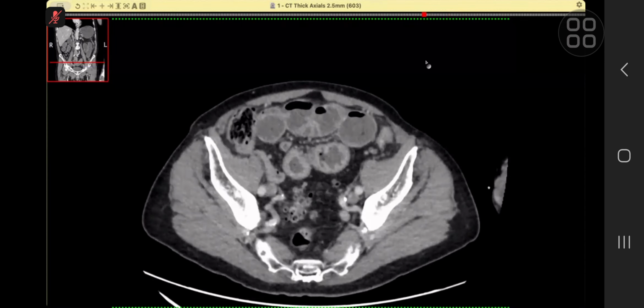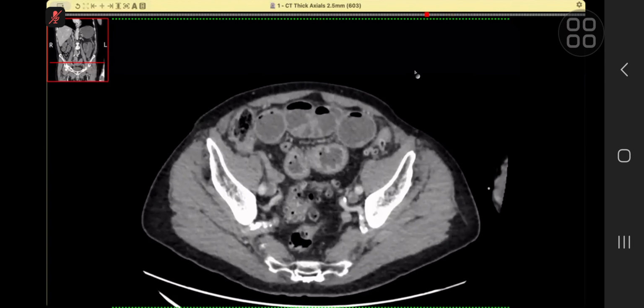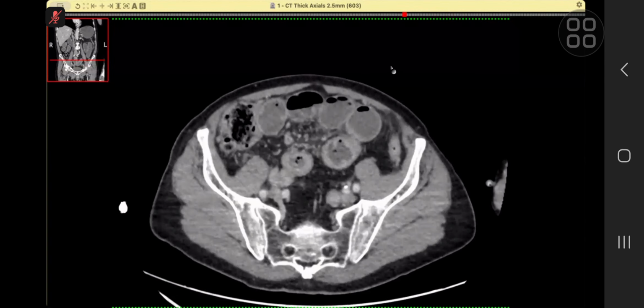Yes, I can see that there is thickening involving a few segments of the small bowel. However, I can see that there is a normal enhancing pattern in the small bowel loops. I am looking for any transitional zone or any feces sign to detect a transitional zone. I cannot see any feces sign or transitional zone.